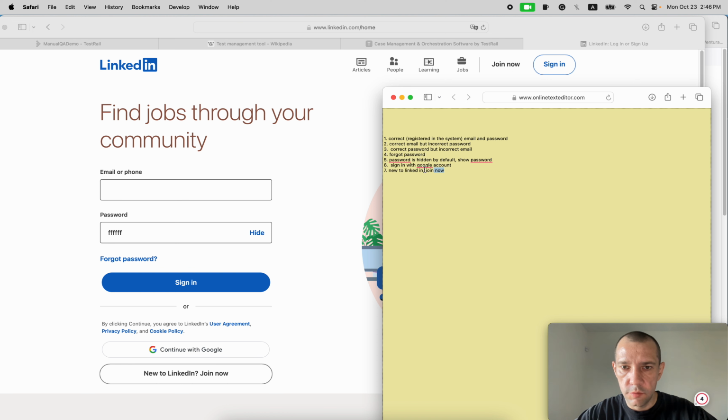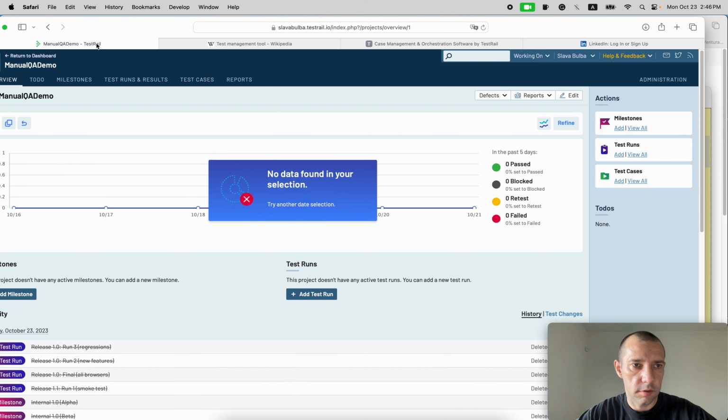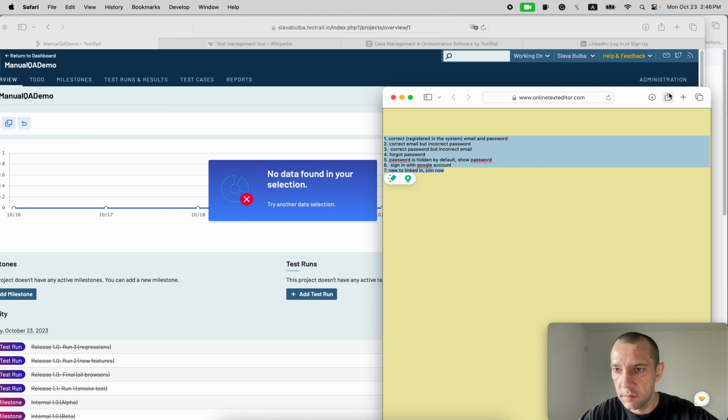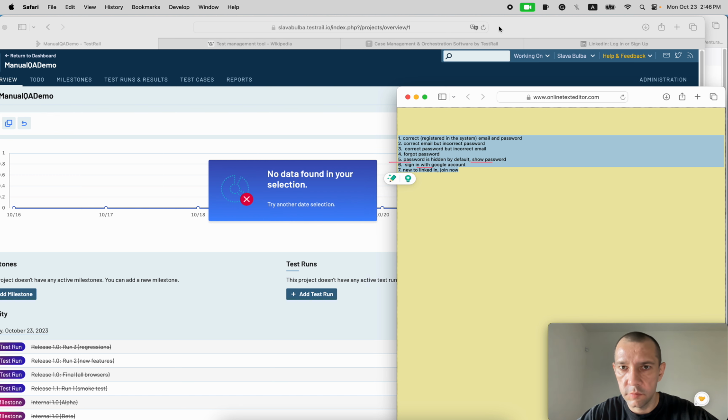So after you have a high-level list of test scenarios, you can go to the test management system that the company is using and start creating test cases in there. Let me move it a little bit.